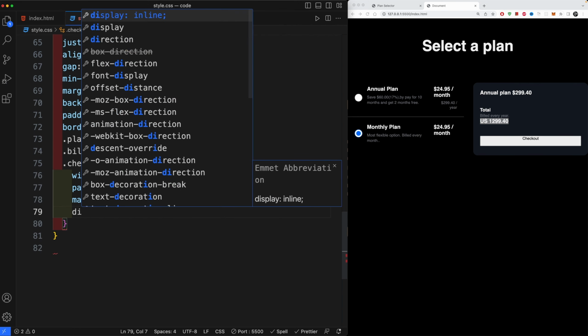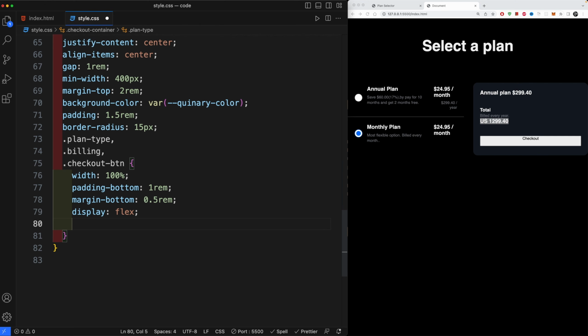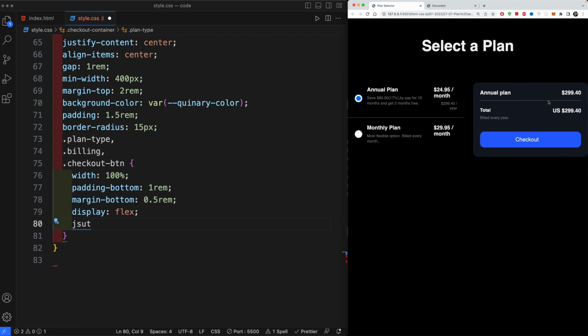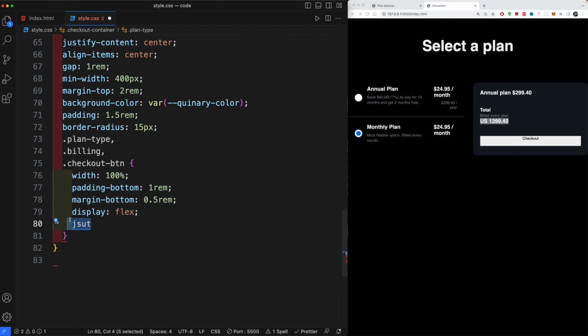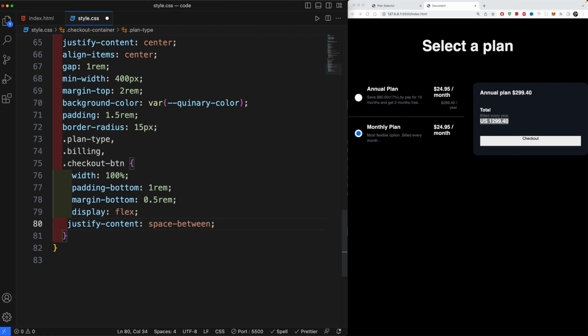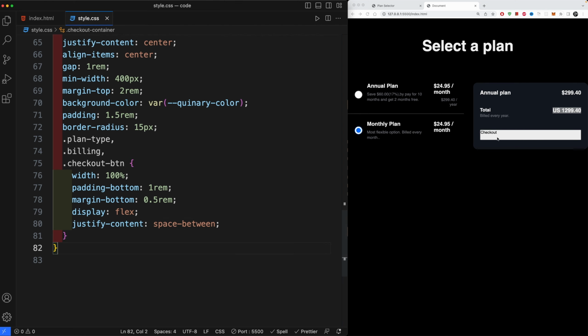We're going to display them as flex, and now we can add to this a justify content. So if you take a look in your finished project, you're going to see that one is to the right side and one is to the left side. And it is simply achieved by adding a justify content with space between. So not space around, because that's going to add space around the elements, only between the elements. Hit save, you're going to see them pushed to the right and left side.